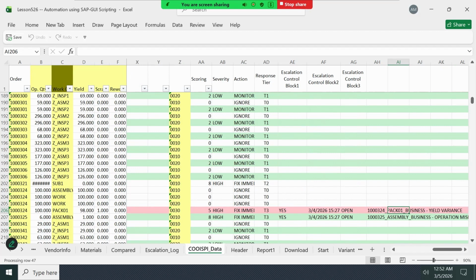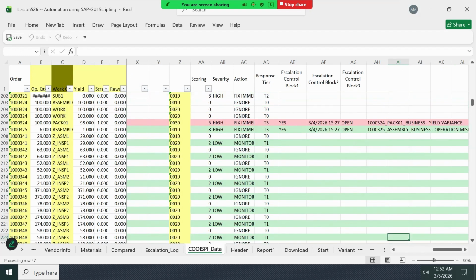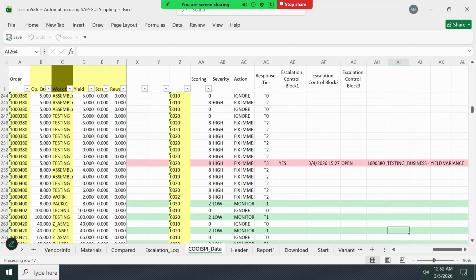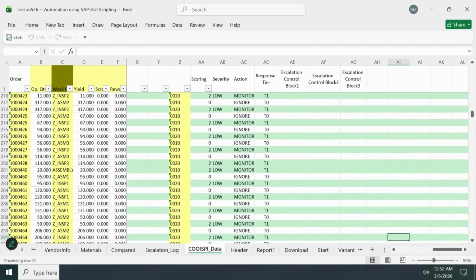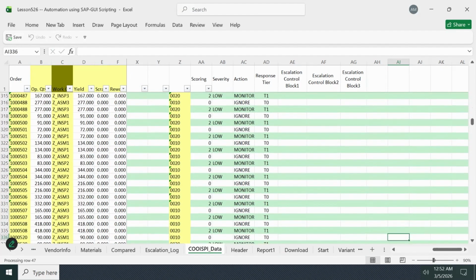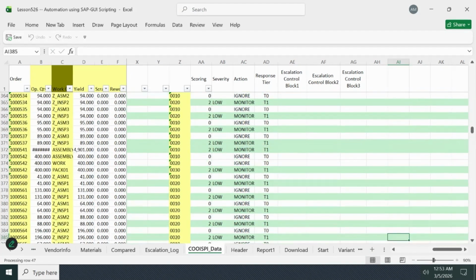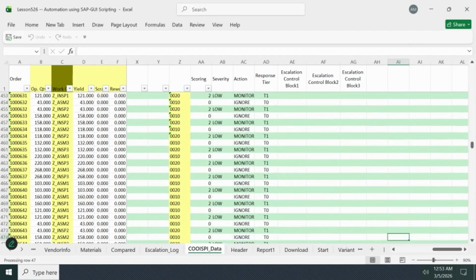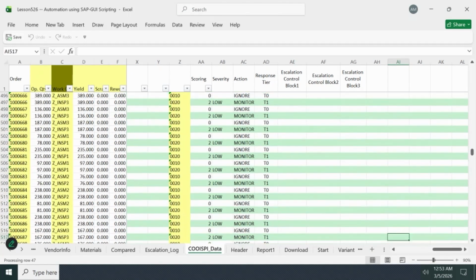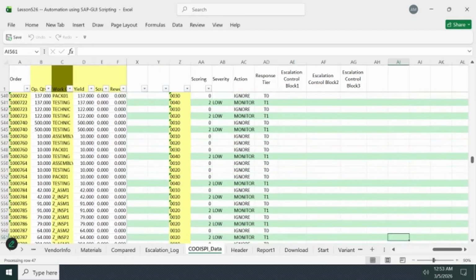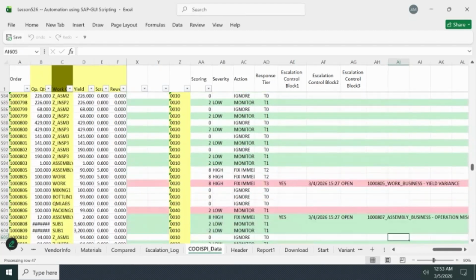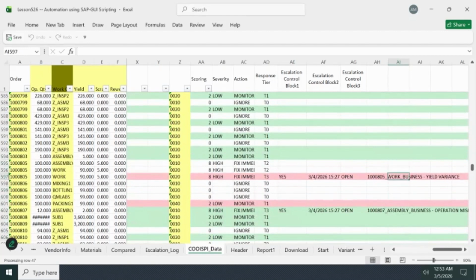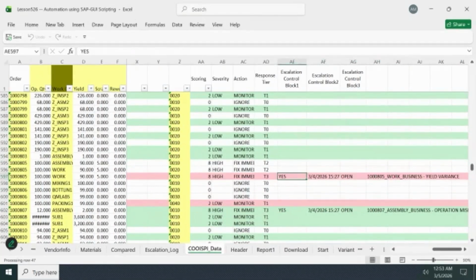We do not try to monitor everything. We design the system to identify meaningful signals within operational noise. In the next part of the series, we will extend this framework even further. Part 10 will introduce risk trend monitoring. We will begin analyzing how exception patterns evolve over time, identifying high-risk work centers and tracking resolution performance. That is where operational intelligence becomes predictive rather than reactive. And that is where this framework becomes truly powerful.